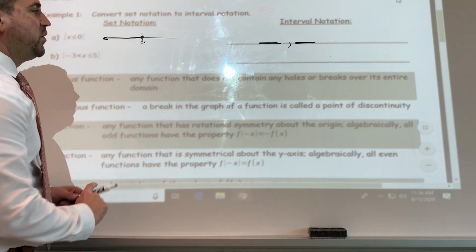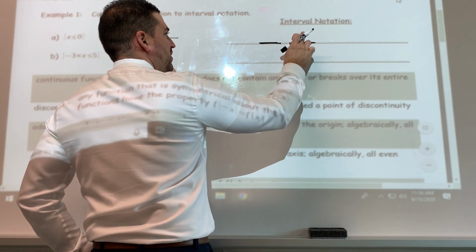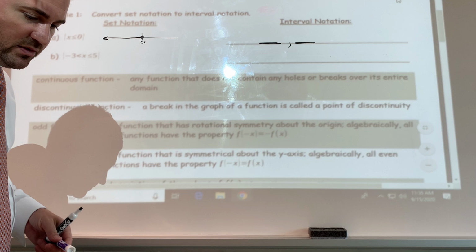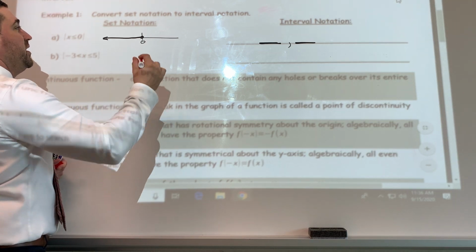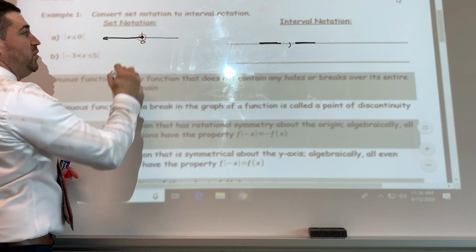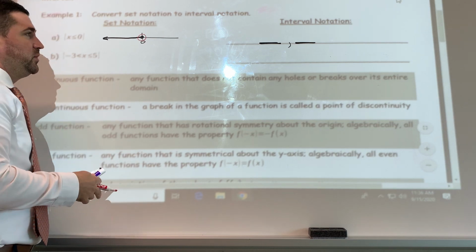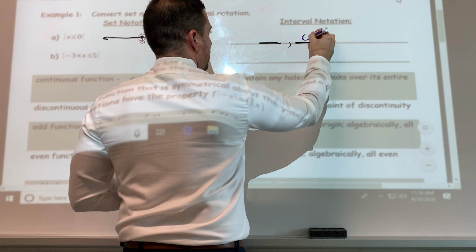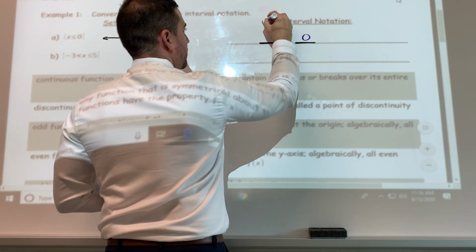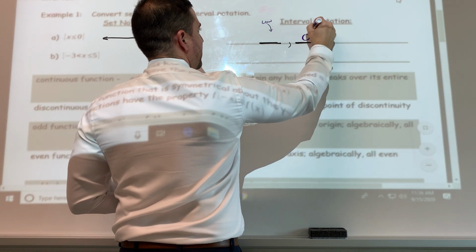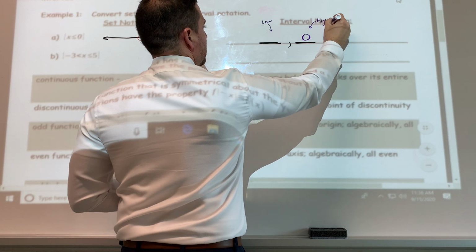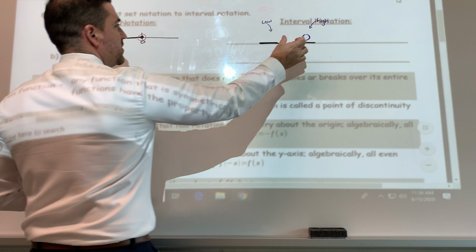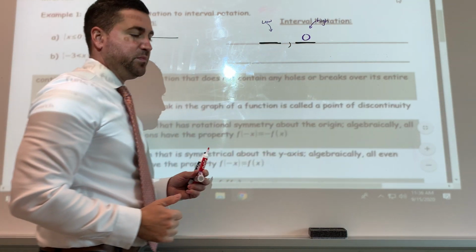So we want to list out the lowest value and the highest value here. The easiest one to write right now is the 0. So the 0 will be our highest value. Here in interval notation, we're going to put 0. Remember, this is the lowest value, and this is your highest value. So we're going to put 0 in the second part, and now we want to put our lowest value.